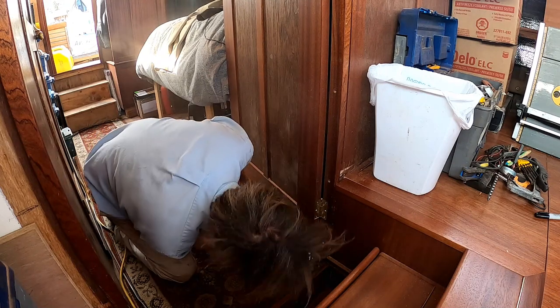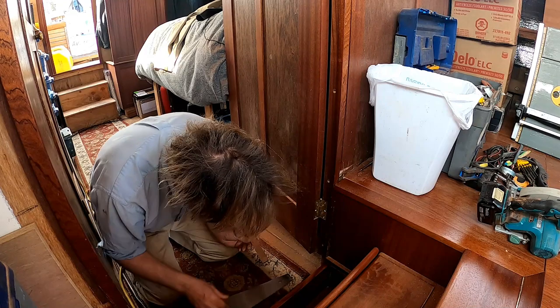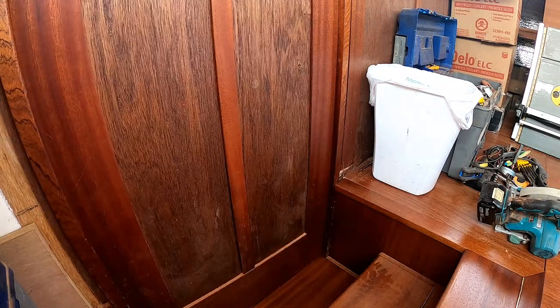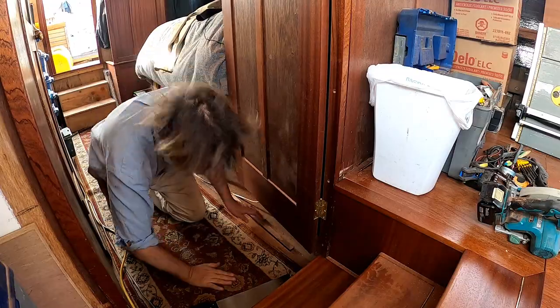Can't quite cut far enough. Beautiful. And the door should shut now. I love it.